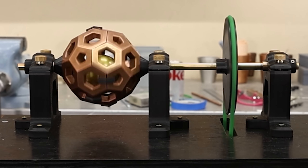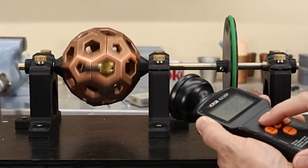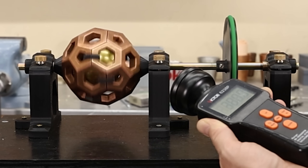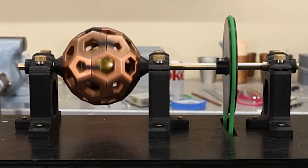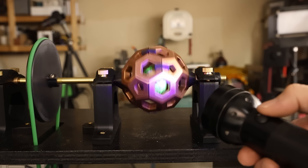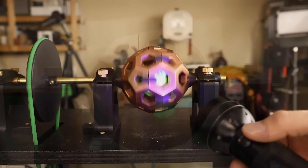I hate to say it, but I really don't think that this is going to work because the sphere just isn't rotating fast enough — it's just not spinning fast enough for the strobe to have any real effect. However, one of you left a comment and suggested that I paint it with a fluorescent paint, so I got a highlighter and coated it with that, and now using a blacklight you can kind of see through the copper.